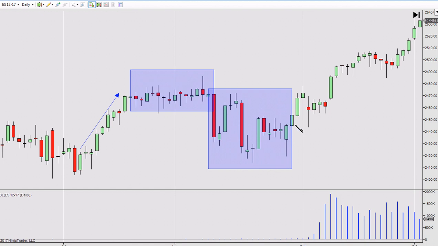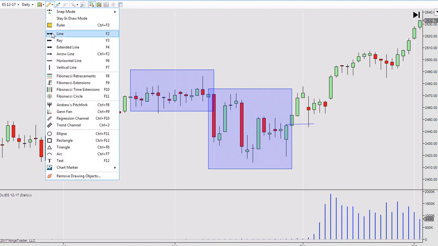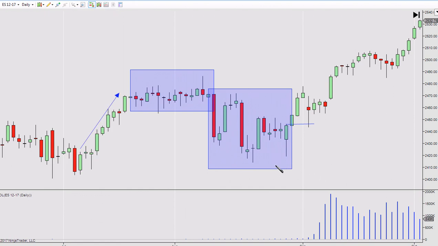From here, we really want to be long this market. And not only do we want to be long this market, but we want to be long with a stop at the obvious place for a stop, which is here. We have a nice trade. You can see this stop is never threatened. If the uptrend is intact, this should never be threatened.